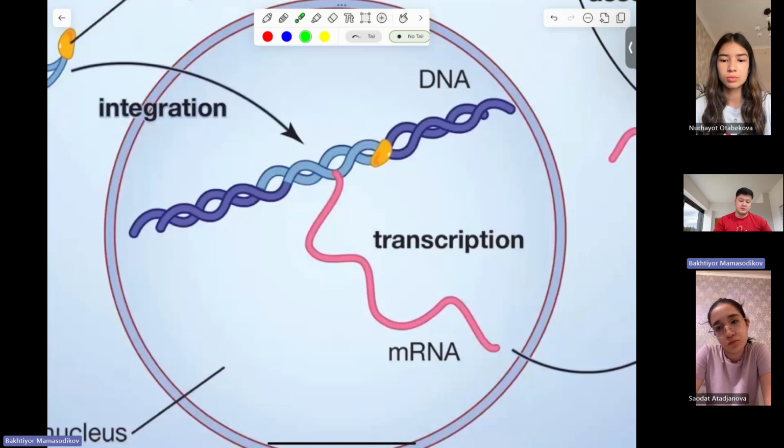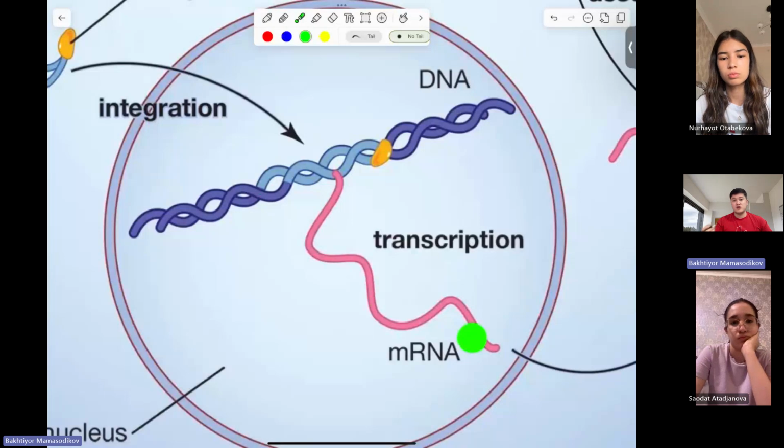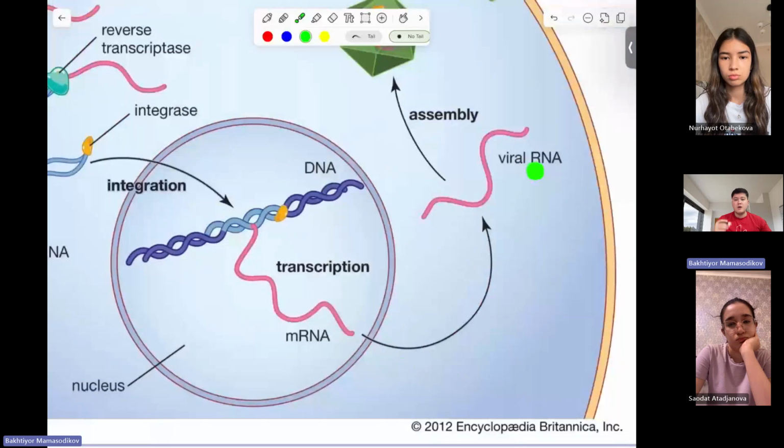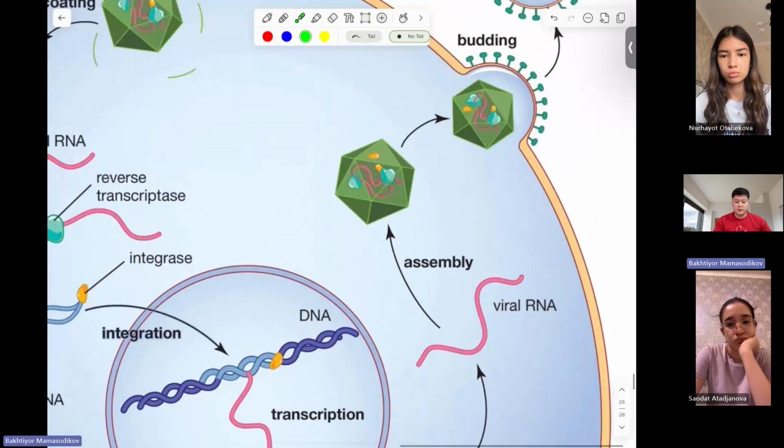So transcription is happening. Transcription means from the DNA synthesizing the RNAs, right? We are copying the information of the DNA and making the RNA molecules. We call it messenger RNAs. So we are making more messenger RNAs, that means more viral RNA, more viral protein. The new viruses are going to assemble and bud off the cell. They reform as a virus, okay? They're going to synthesize protein, which makes the capsid, and their new viral RNA is going to enter the virus, okay?